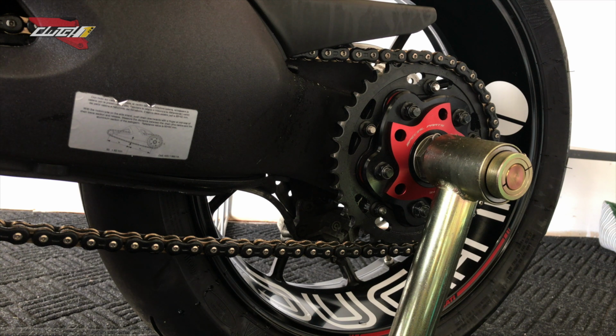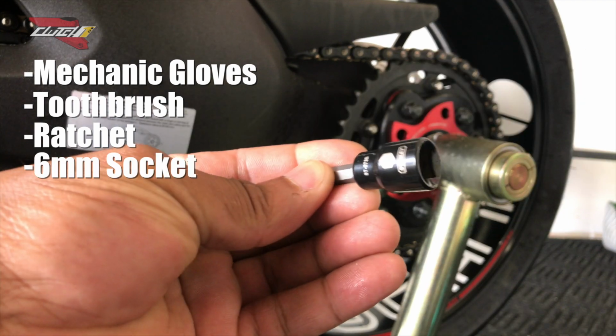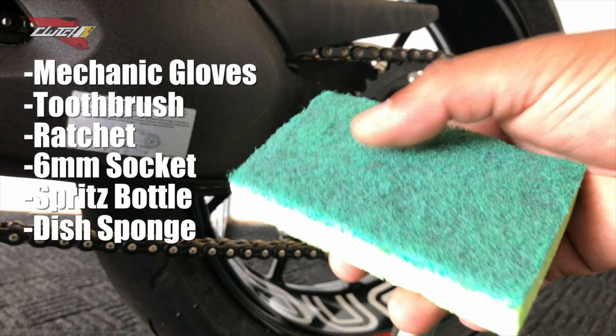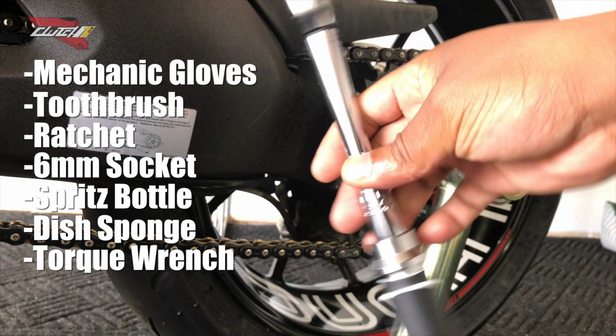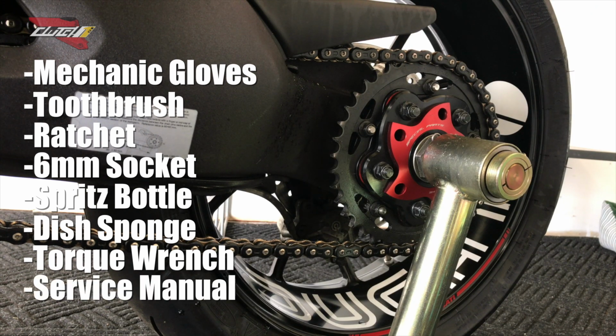Let me show you guys some of the tools that are required. Mechanic gloves, toothbrush, a ratchet, 6mm socket, a spritz bottle, and some kind of fine material just to clean off a little bit. I'll show you. It's not a necessity, but it's definitely well worth using one. Also recommend getting a torque wrench. Another great tip, guys, make sure you have your service manual for your motorcycle. That way you can actually tighten things down to the right torque spec.